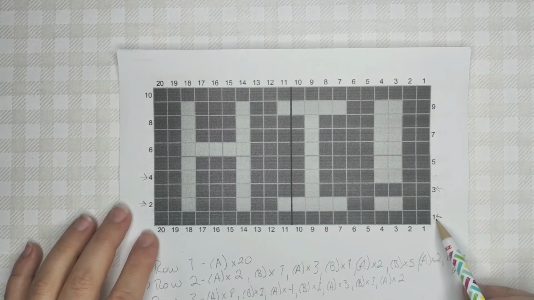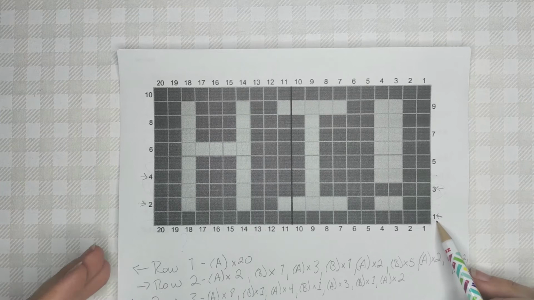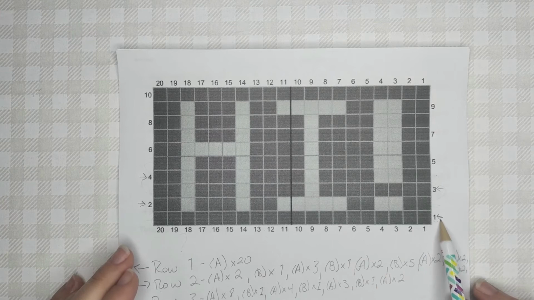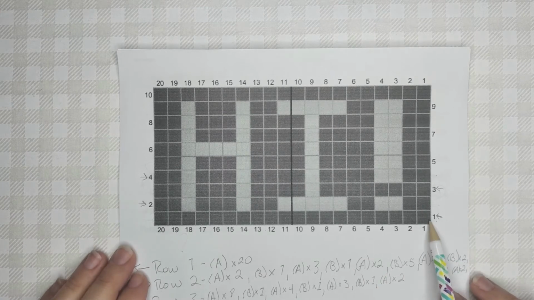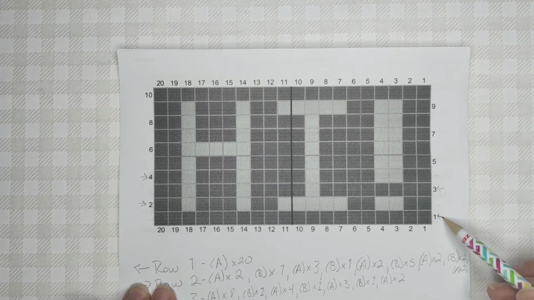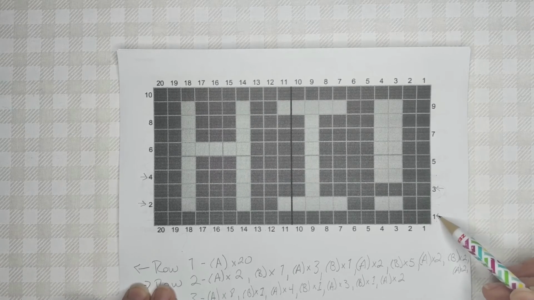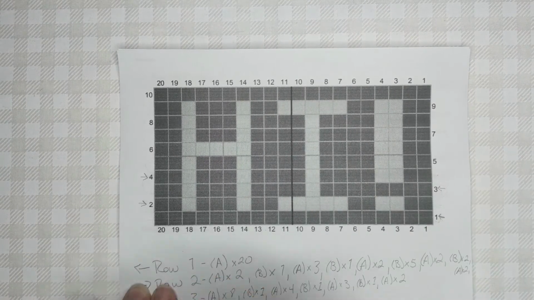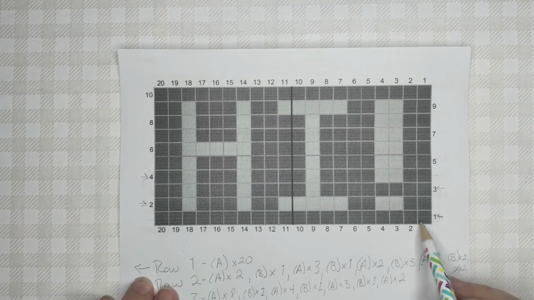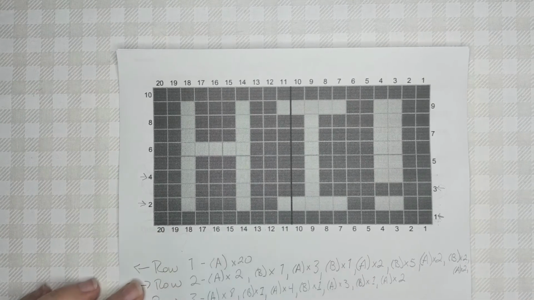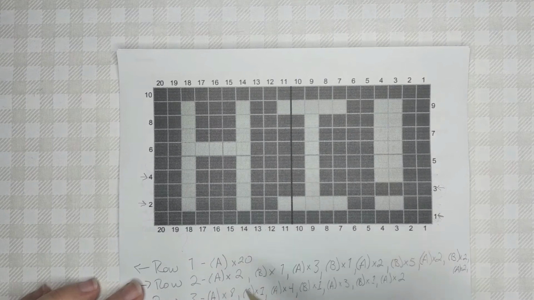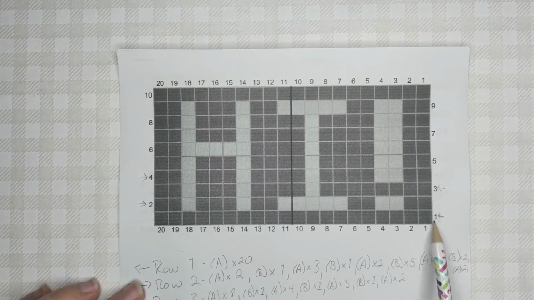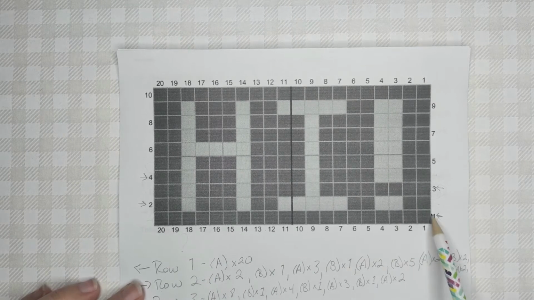So what we can do from there is translate this to a written version. Again, as a right-handed crocheter, you're starting from this side. So when you're on row 1, or you're going to be on odd rows every time, you're going to be moving right to left. You're going to be moving towards the left. So row 1 here, we're moving across this way in color A. My dark color here is A, my light color here is B. So in this first row, we have color A times 20.